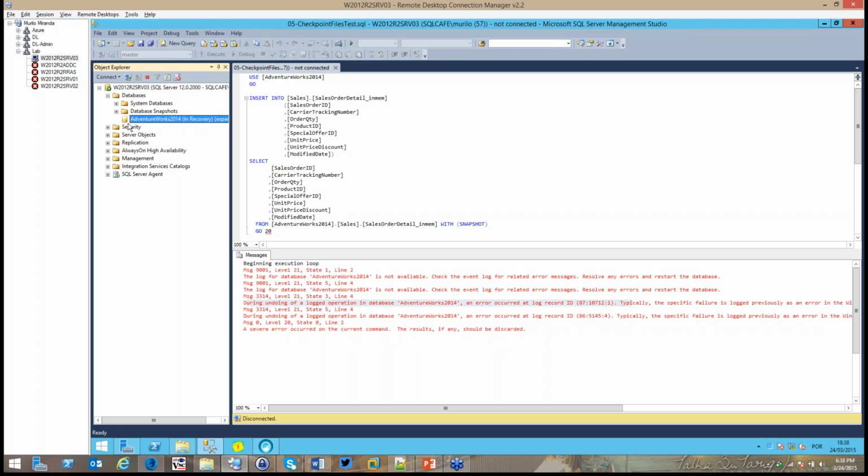Let's try to access, oops, we cannot expand the database. Let's try to check the properties. Oh, this is not responding. So basically, in this particular database, I have a mix of in-memory tables and the traditional disk tables, okay?